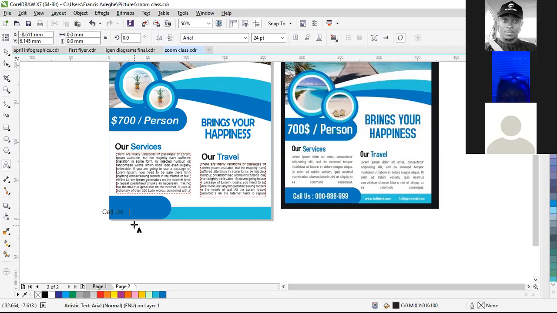Whose phone number will be there? Samuel, give us your phone number. You're the one we are doing this project for. Okay. 0 70 61 61 22 3159. Okay, 3159. So we're good.